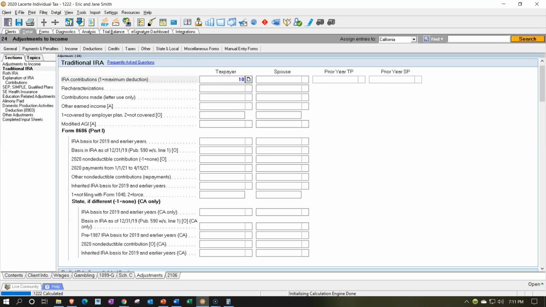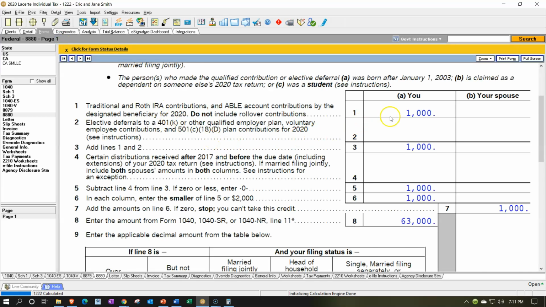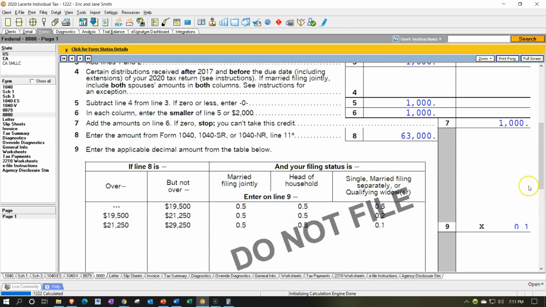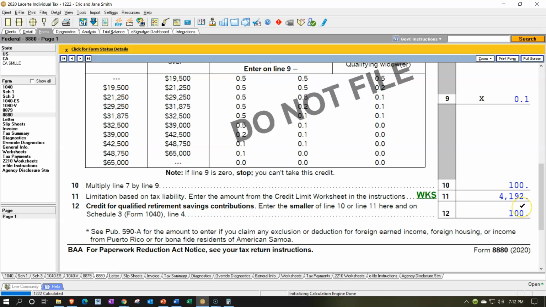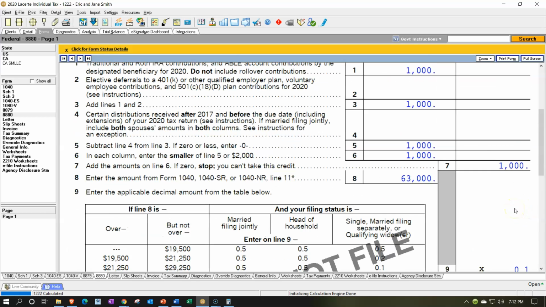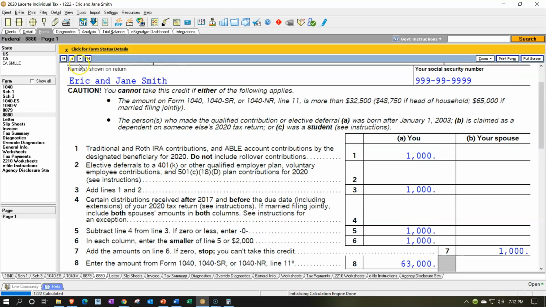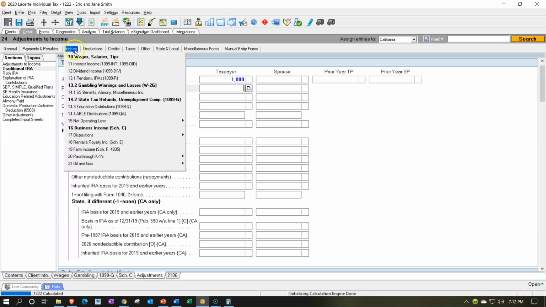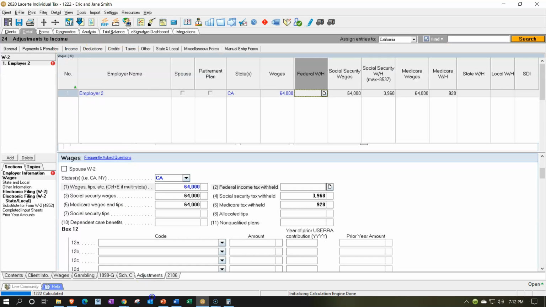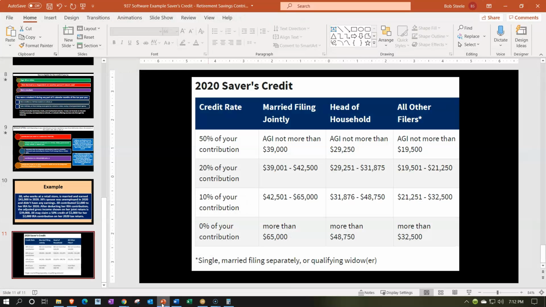So if I put it at like 1,000, then I say, okay, now it's at 1,000. So now that's a lower amount here. And now we're only getting $100 on the credit. Now, we could adjust the income level here, which is putting 1,000 in, possibly, and see if we can get the income level right so that we don't hit the cap on the liability cap.